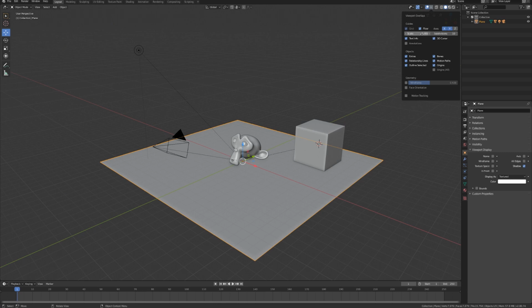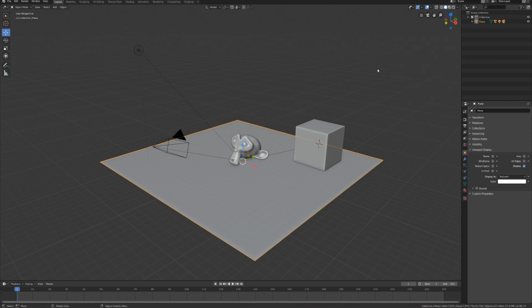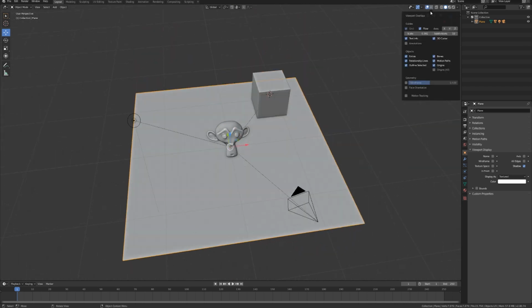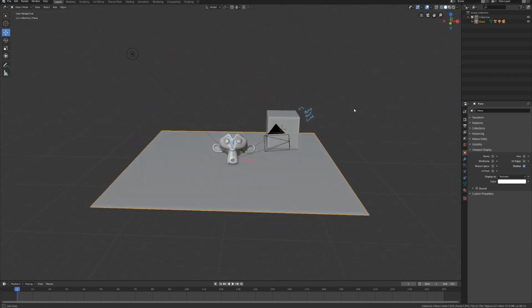So here we have all the options for the grid floor, of course, with the scale, the subdivisions, turning on or off the axes, as well as turning it off entirely. Now the grid over here on the left is grayed out because that's the orthographic grid. So if we go to top view here or side view and go to orthographic view, then we can now turn it off. Beyond that, we can also independently turn off the text info to the top left of the 3D viewport. We can turn off the 3D cursor, which I don't even think was possible at all before. And we could also enable or disable annotations in the 3D view. So any notes that you might have.